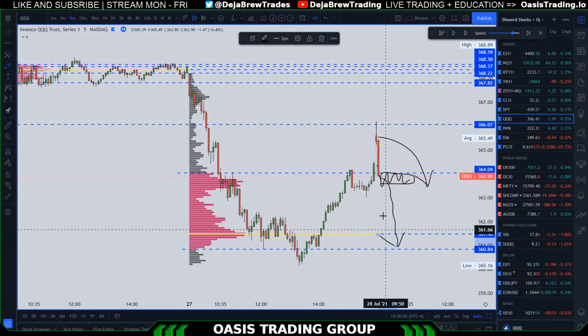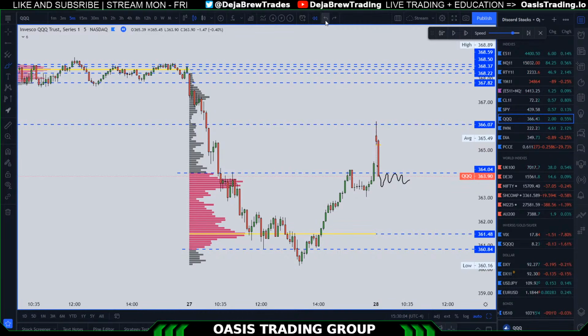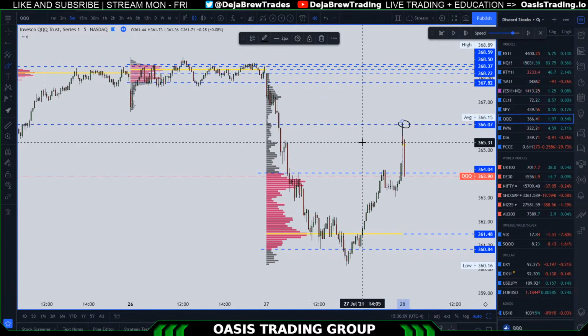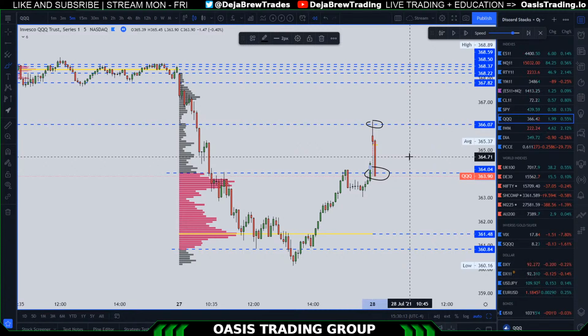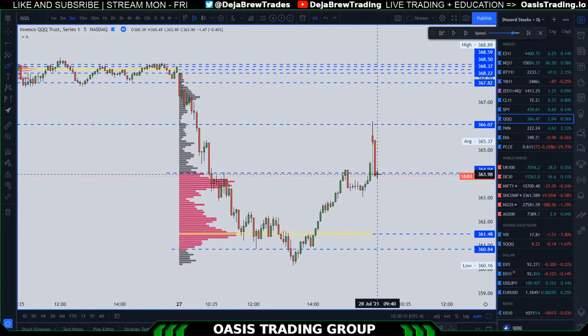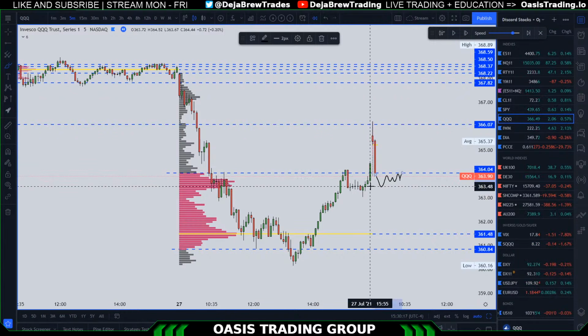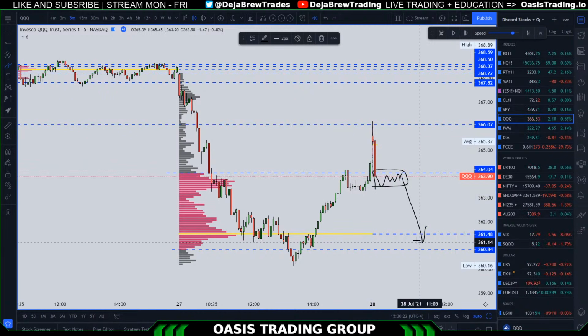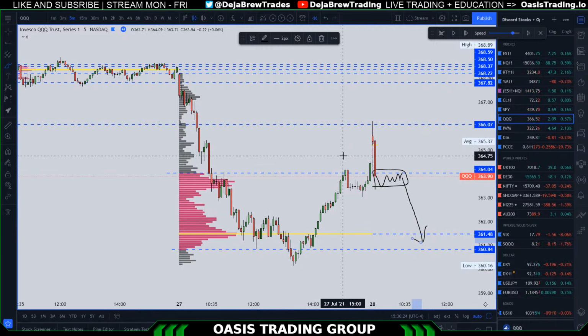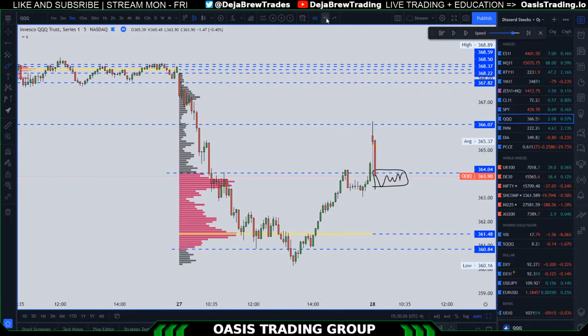360.83. Okay, so that's a few trades that it could have given you. You could have shorted the retest of the value area low there. You could long if it starts to bounce off the value area high there, or you could short if it starts to find value inside this range. Those are all three high probability volume profile trades. All right, so let's let this play out a little bit.